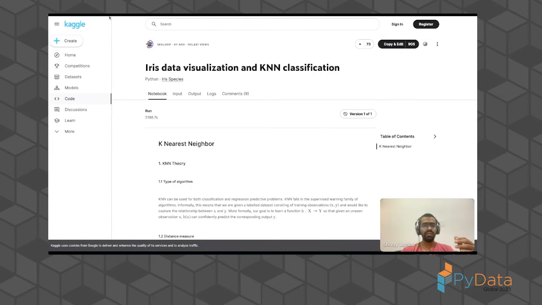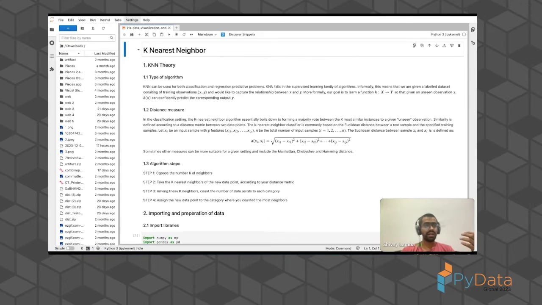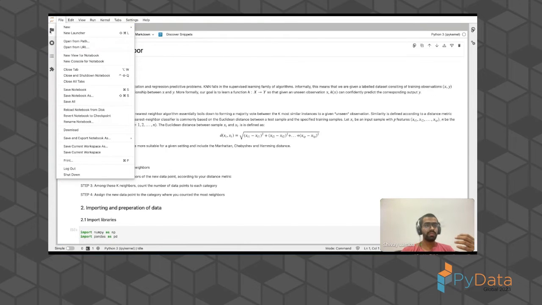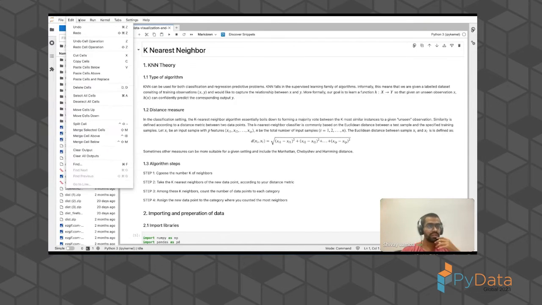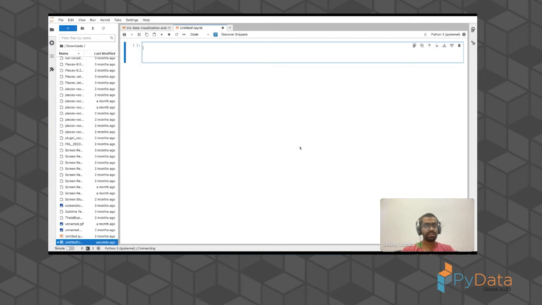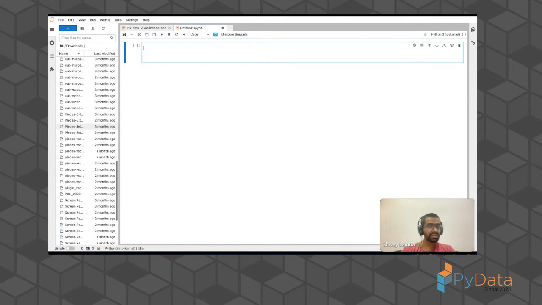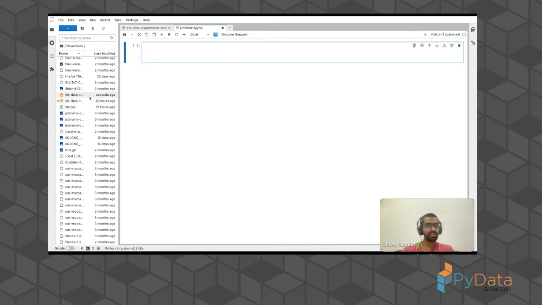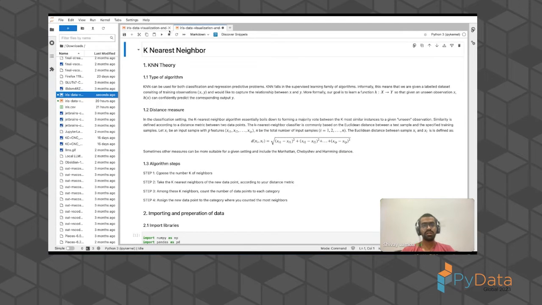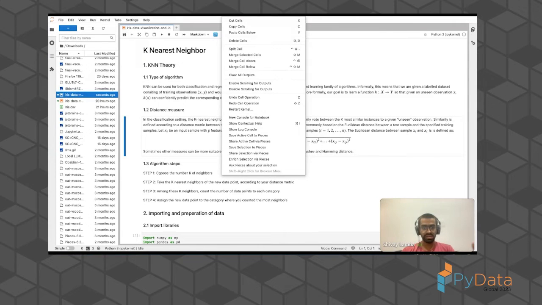And now I'll open up my JupyterLab, and I'll click on new, and open up a new notebook over here. For example, in this case, let's try to use that particular iris one that I just downloaded. So it's this one, right? So it's this particular iris. I'll just discard this particular one over here. So I have this particular notebook that is being powered, right? So I'm using my standard PyData interface. Just give me one second.